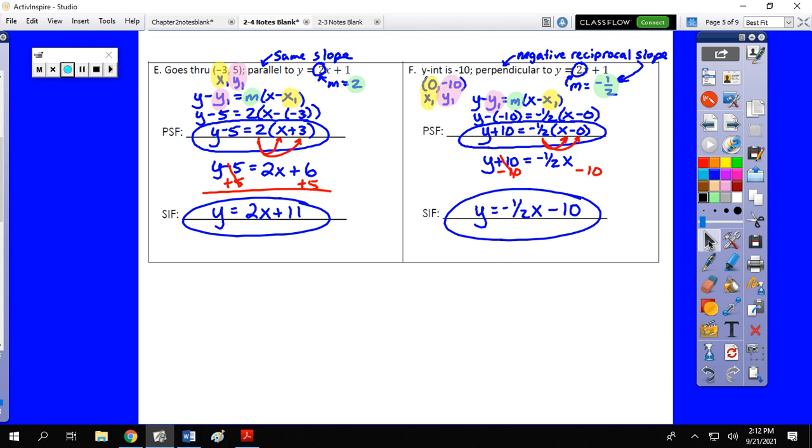Remember that on the SAT, the advantage is there's a lot less work. Those are generally multiple choice questions, and the answers that you have to choose from will have various slopes and y-intercepts. So as long as you know how to find the slope or the intercept, you will easily be able to identify which of the 4 answers is the correct answer. So again, what's really important here is that you are comfortable working with point-slope form and slope-intercept form, as well as that you've already shown that you know what you're doing with rate of change, which is what we did last section in 2-3.